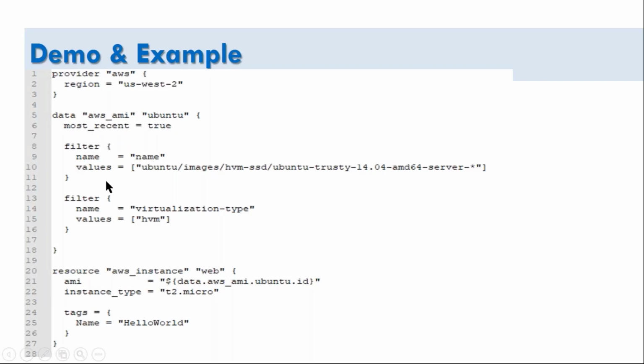Then what are the filters? What is the name of my image? How are we going to associate it? These values we can get from AWS. Previously, by trial and error, we create something, and that server information we can use to create the new Ubuntu instance. Here in the example, Ubuntu Trusty 14 is the old version, but it depends on which free tiers are available. So this is one of the free tiers available. I'm just showing a simple example for filtering that instance.